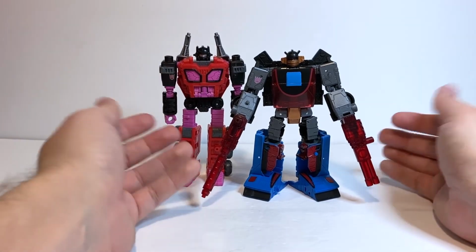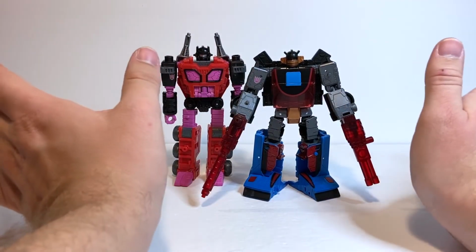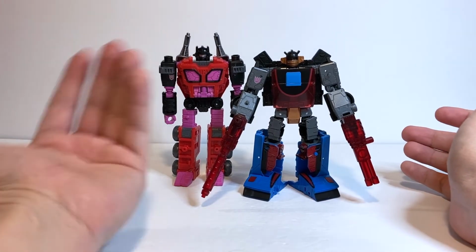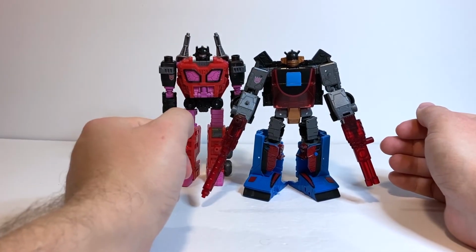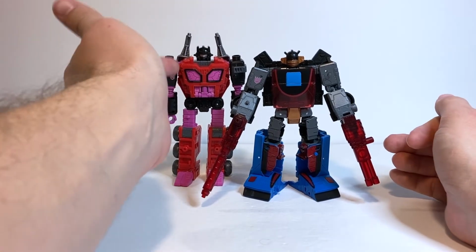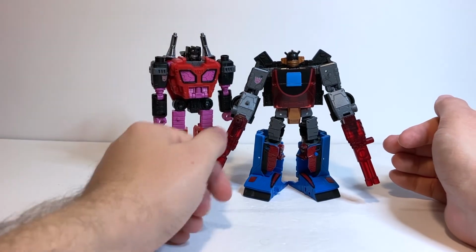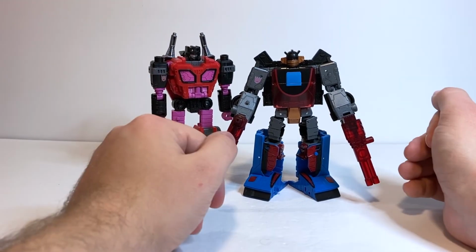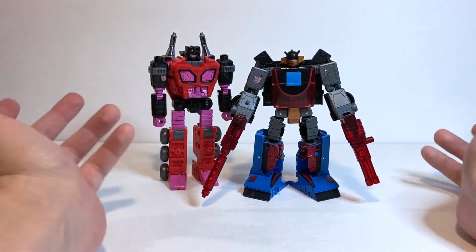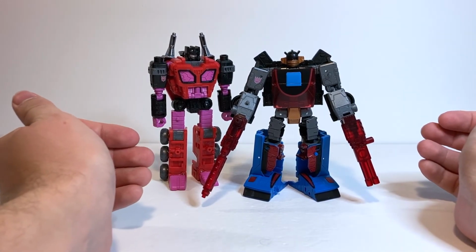I respect it. I understand why he's in the Shattered Glass collection. It's just one of those cases where it would have made more sense to just put him as Shattered Glass Wheeljack, but if they did that, then they wouldn't have any reason to include him with it and make him twice the cost. So maybe that's why they did it. You know, complaining about the price, I know it gets tiresome, but it gets tiresome to pay for them too.